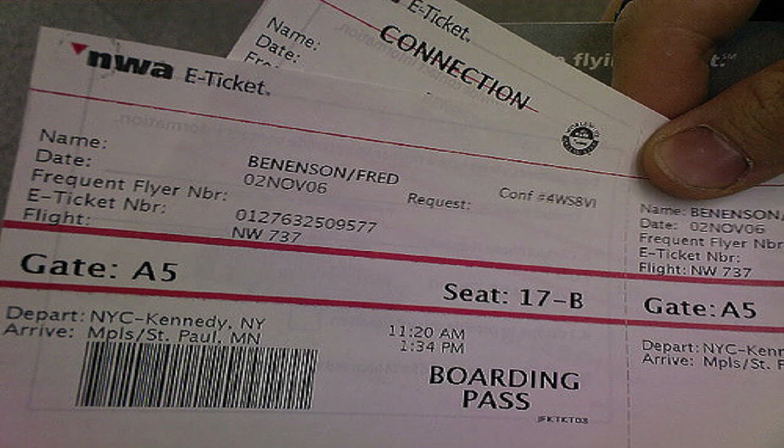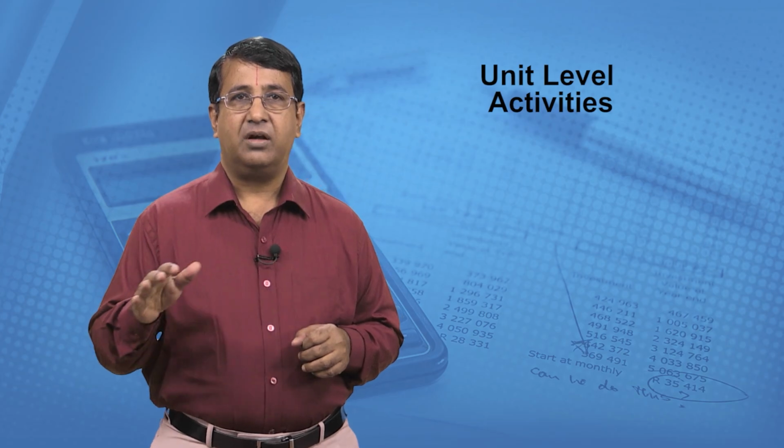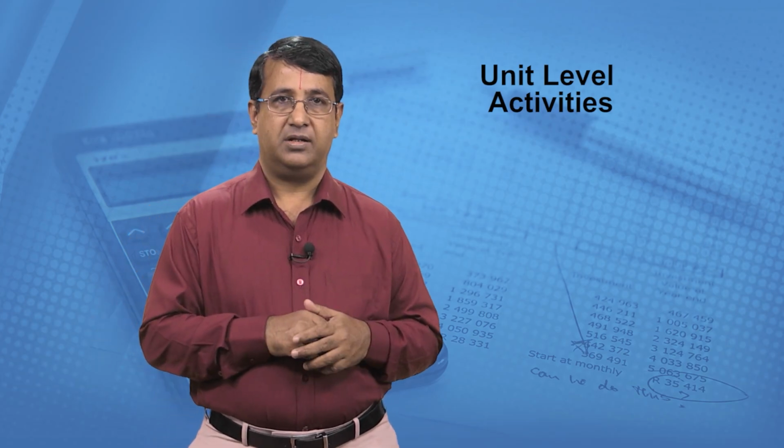The front desk staff of an airline company have to perform activities related to issuing the boarding pass for every passenger. In cardiac department of a hospital, the staff nurse has to take the blood pressure for every patient who visits the doctor in a day. These activities are not related to the nature of the product.